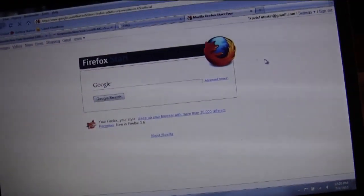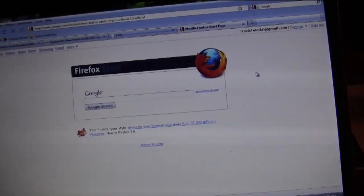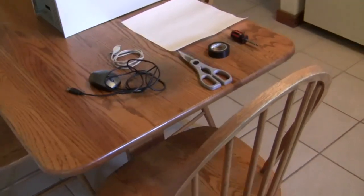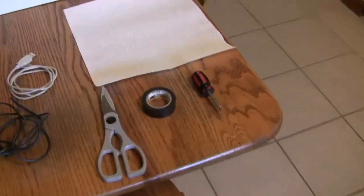Of course I could go buy a fan, but even better, I'll show you how to make one for free, powered by the USB ports on your computer. Of course, I say free, but I'm assuming you have a couple things lying around the house.